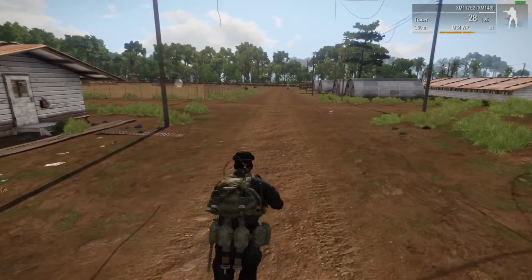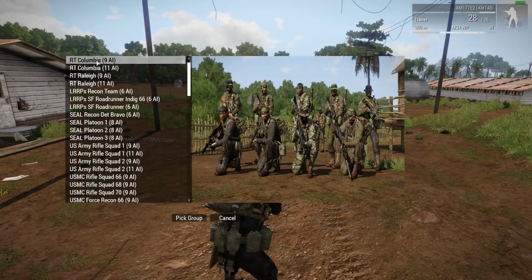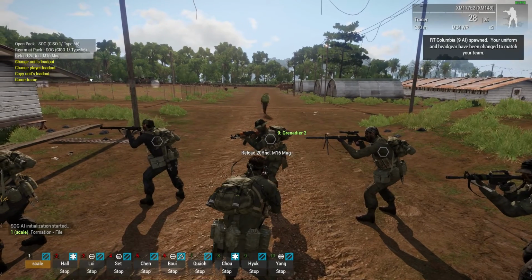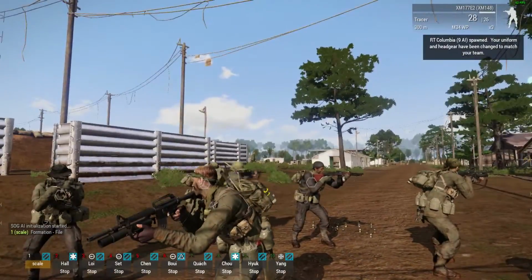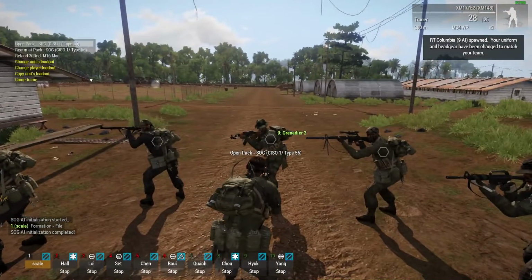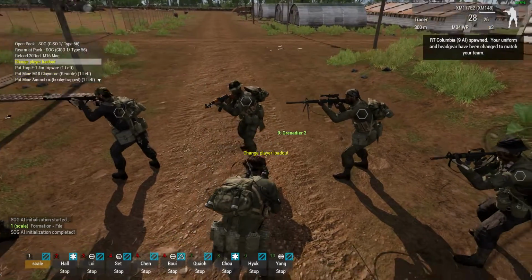Because what we can do now is go down on our mouse wheel, choose group to spawn, and click on our mouse wheel, and we want Reconnaissance Team Columbia. We're going to have 9 AI coming with us, so we're going to say pick group. Here they are! How cool is this? And you notice that the look of your character has been changed to be similar to your group. And if you press down now, we can change our units' loadout, or we can change the player's loadout, which is pretty cool.